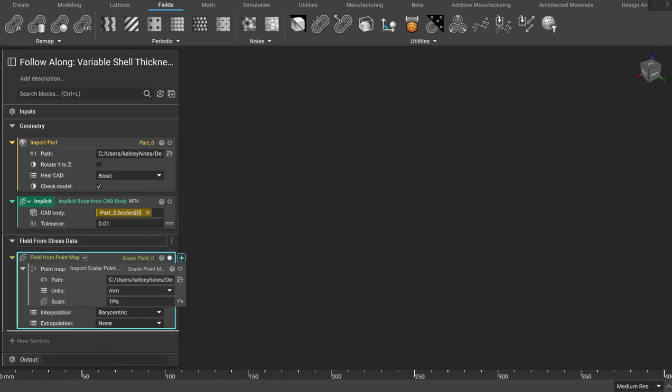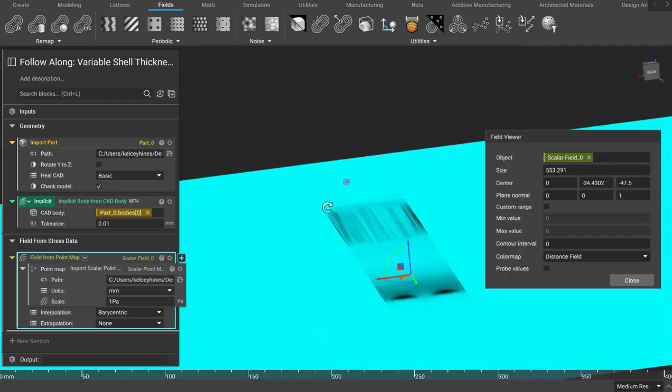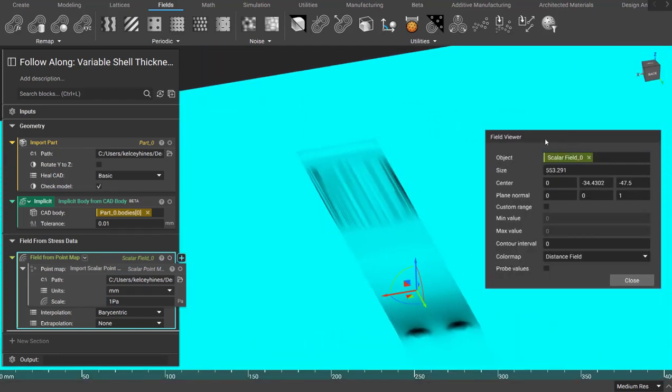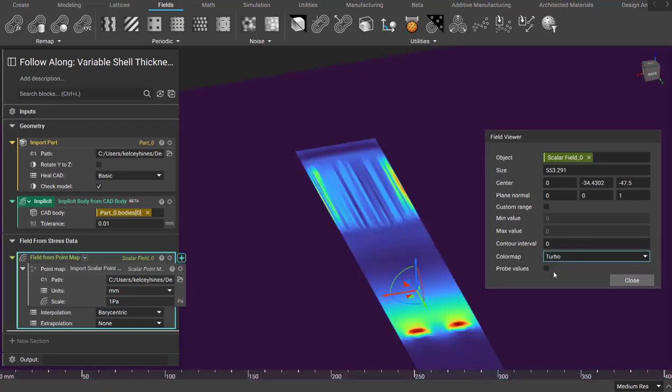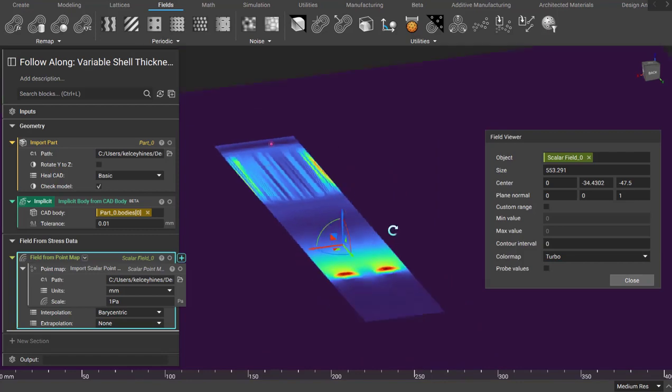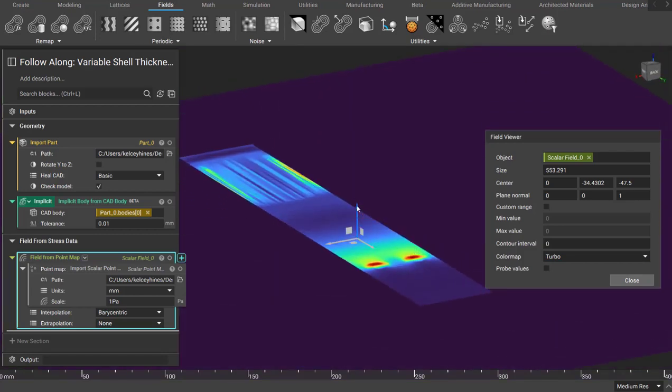Now, I'll turn off all visibilities and use the hotkey F to view our field. In the field viewer, I'll change our color map to turbo. And now we can see a better representation of our stress field.